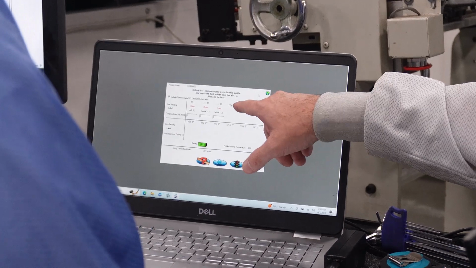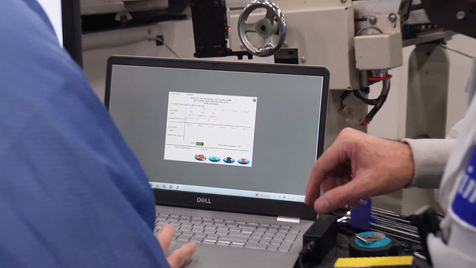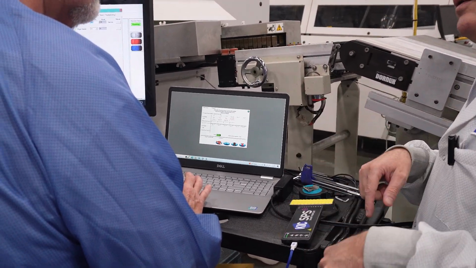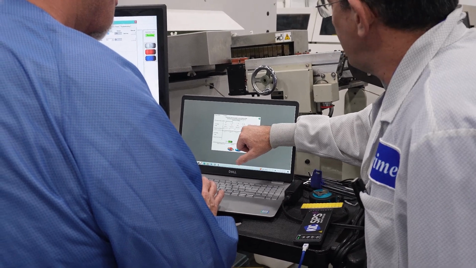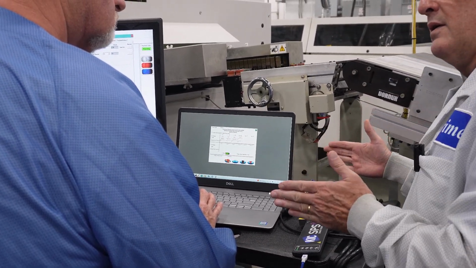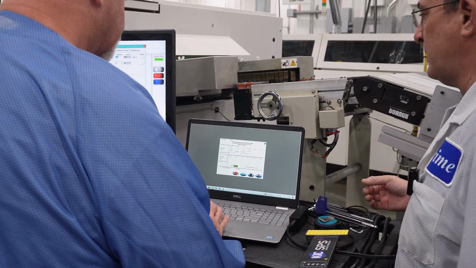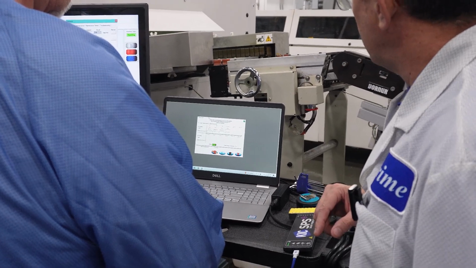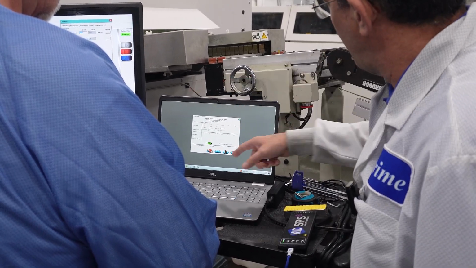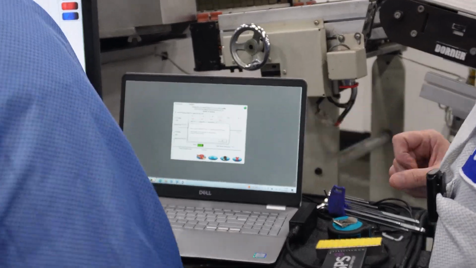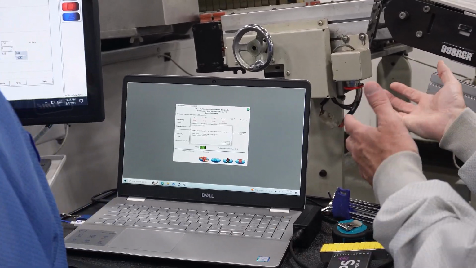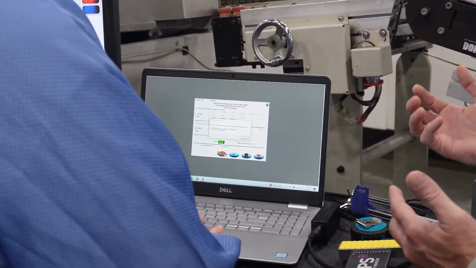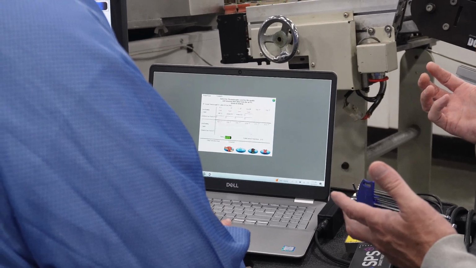Okay, so again, if you turn that TC number four on, you can give it a label, which component it is on the board, right, top or bottom, and then you also have to give it the distance from that air TC to its position, from leading edge to position. Okay, so if we try to start a profile now, remember, if you've got red, there's something wrong, but if we try to start a profile, it's going to tell us we got an issue, and it'll give us a, you know, troubleshooting tip what to look for. So then we hit OK. We got to go back and correct whatever it is, and then try to start again.